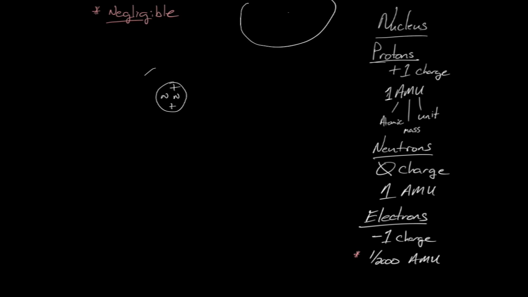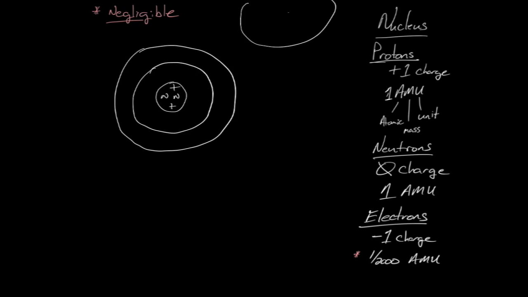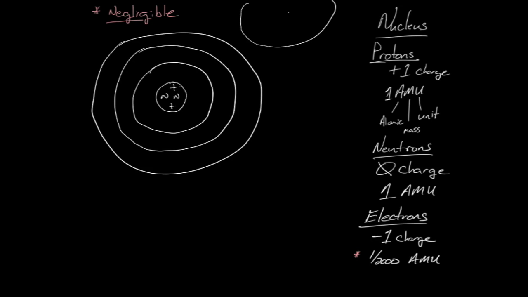And then it has these shells, these electrons that go around it, and these electrons go around in these shells. These are called energy levels. And the electrons move in these energy levels from one energy level to the next. They don't go much further, they don't go much closer. And they have inside these energy levels these things we call orbitals.